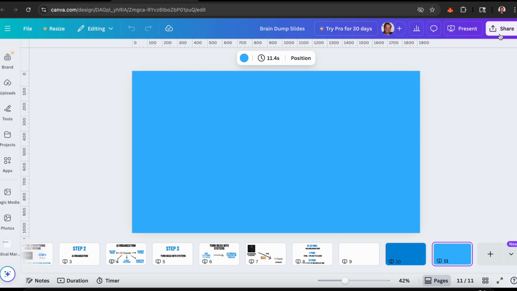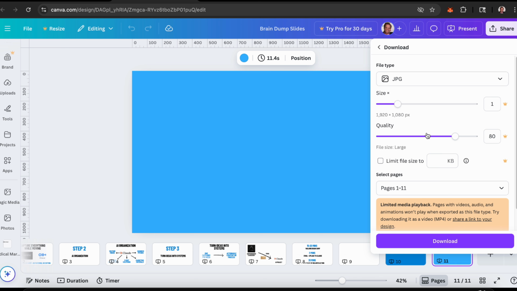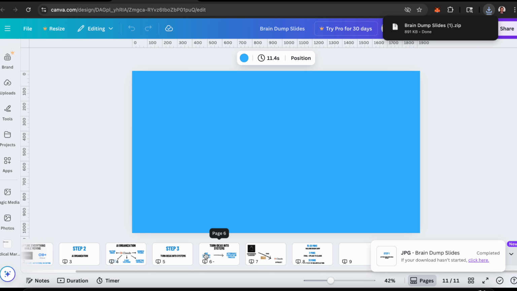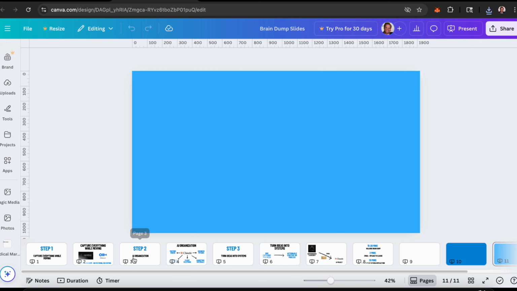And then what's great about Canva is if you go to share and download, it's going to set you to PDF standard. If you just switch this to JPEG, what's nice is I'll show you how this downloads. It's going to download it all in one zip file. When you open this on your computer, it's going to have each one of these as its own file, which is awesome because it makes it way easier when you're in CapCut, especially because they're ordered. This will be 1, 2, 3, 4, 5. So as you're going through and editing your video and looking at the transcript and your video and audio, you can simply add these in there.